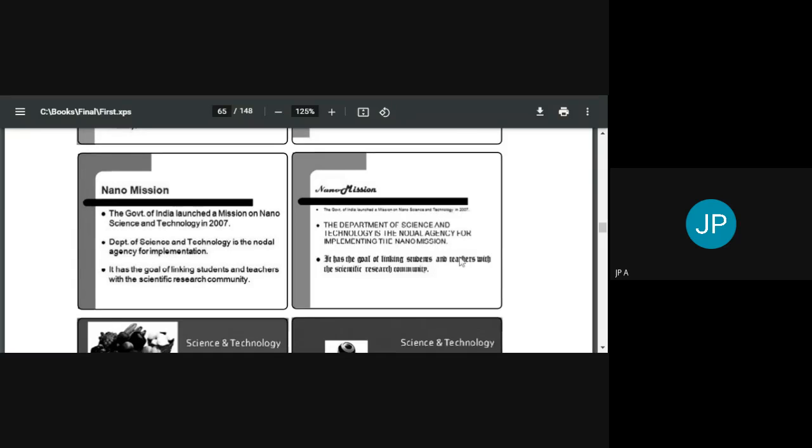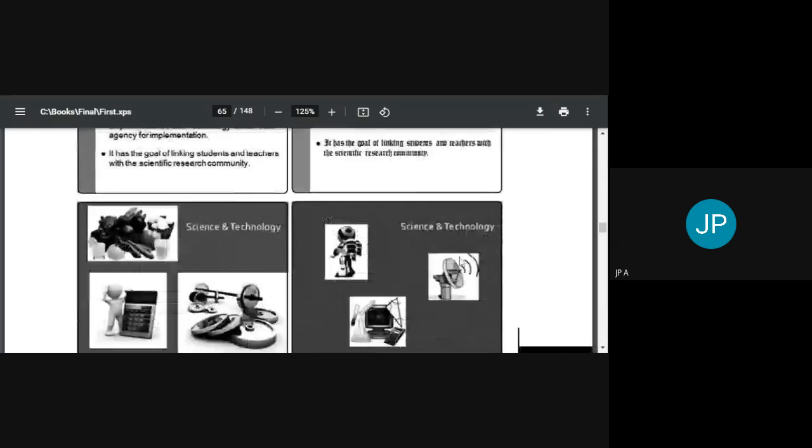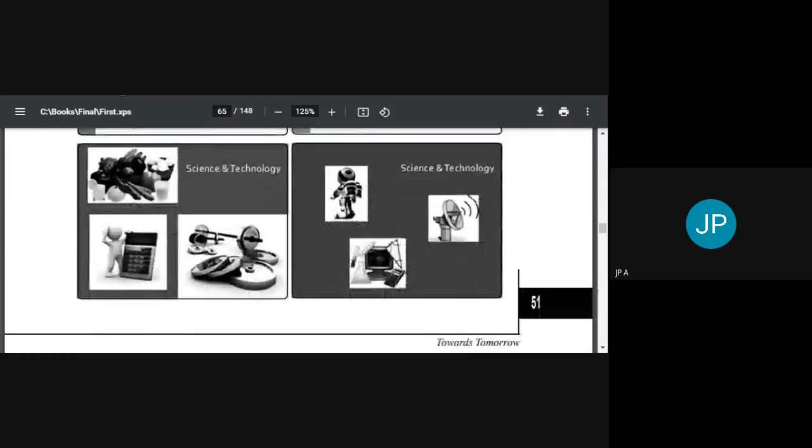Let's now look at the third set of pictures, third set of slides. It is slides related to the pictures. Which is the better slide? Is it the first slide or the second slide?